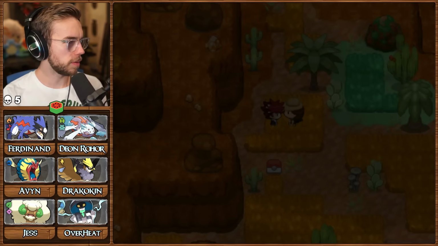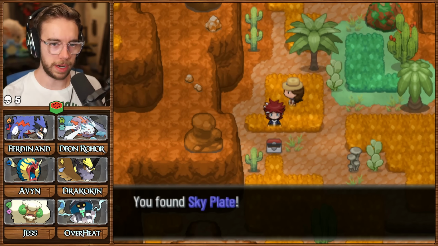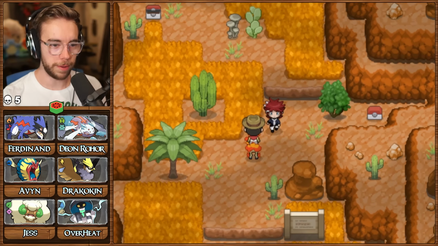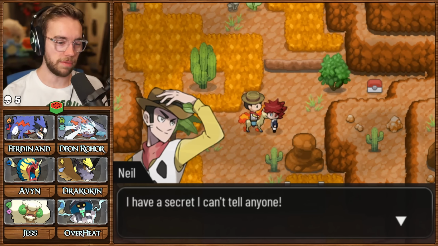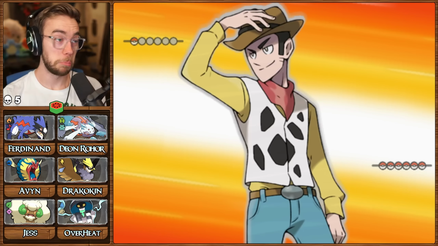Why did it randomly default to French there? Did you see that? I clicked too fast, as per usual. A Sky Plate for the Arceus I definitely have. Great. Another Cut, man. I swear to God, I think people have said I'm not missing something, but it feels like I'm missing something. I have a secret I can't tell anyone. Ram Ranch. You know, you know.